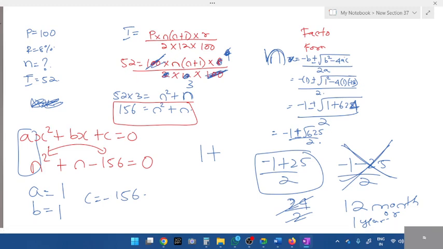This is how you solve. Just quickly go through, whoever didn't solve, whoever doesn't know, make a note and do it later. The answer is 12 months or 1 year. Best is the formula method, students, but you have to be very quick. Minus b plus minus square root of b square minus 4ac.